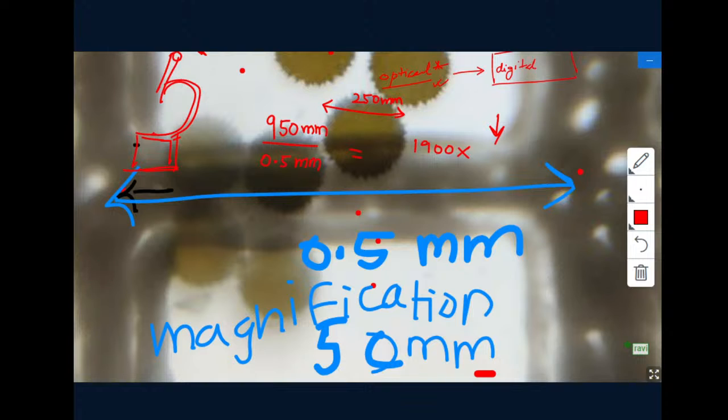Now, I think I have sent the link of the app which you can use to do all these things. In the app, we know that from here till here is 0.5 mm. So on the app you give this distance as a reference. So the app knows that this much on this image is actual 0.5 mm. Then later on you can measure any object on this image in the app. So can you try to see if you can open the app?